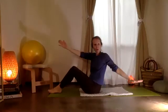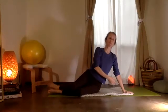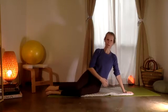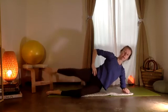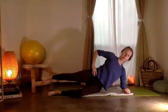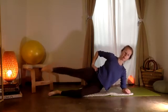Bend the knees. Rotate towards the computer screen. Beautiful. Stack your two legs, one on top of the other. Let the forearm come down to the mat. Lift your top leg. So now you're going to take a little leg swing. We're going to bend the knee, stretch it out, up, now back.